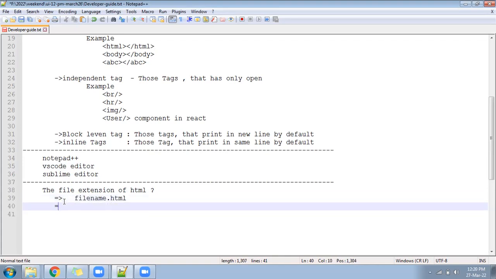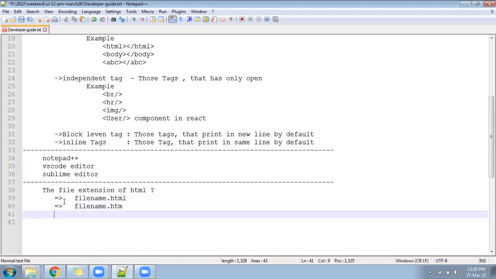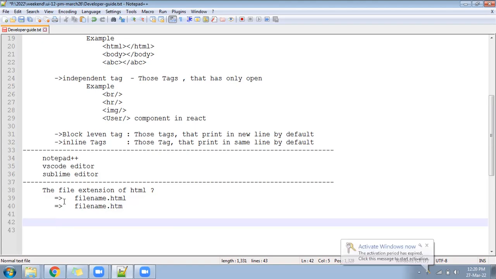Second, you can give file name .htm. L is optional. You can skip L also, it will work. But the best practice is we should follow .html.